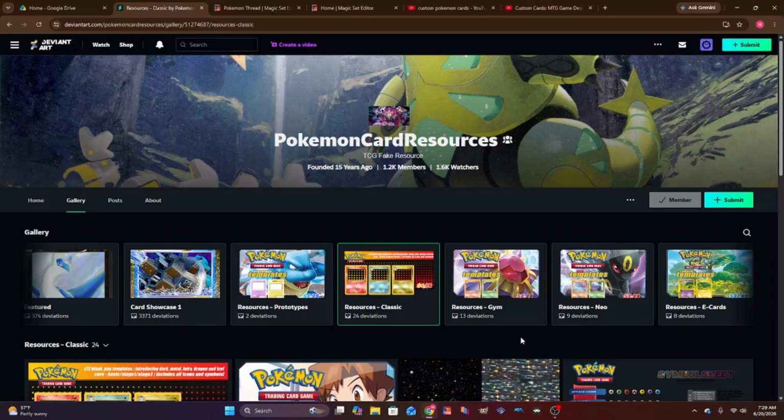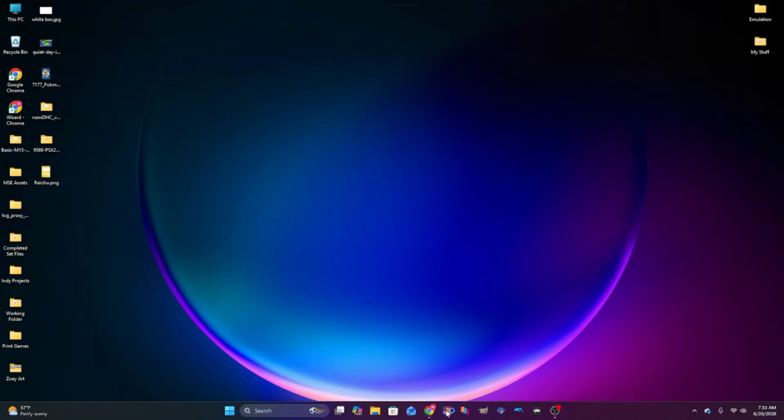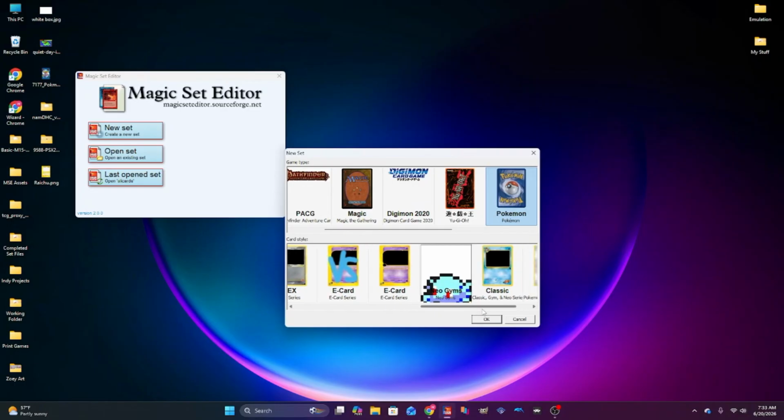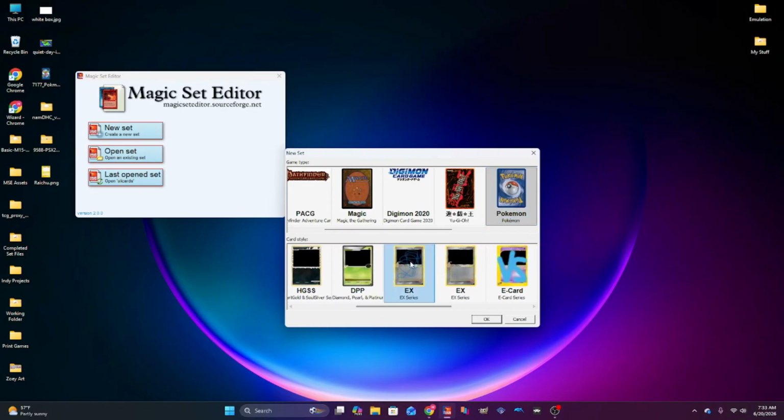So I've got that kind of stuff there, and I would like to now show you some of the functionality of Magic Set Editor. So let's open up Magic Set Editor and create a new set. So I've got a couple of created ones that I made myself. This EX series one that's got this scribbling on it is one that I made for dark Pokemon.